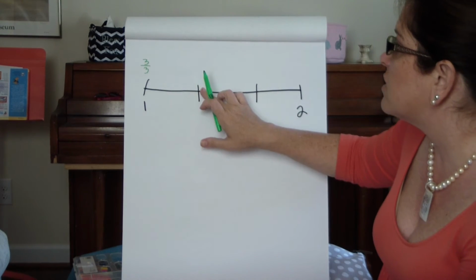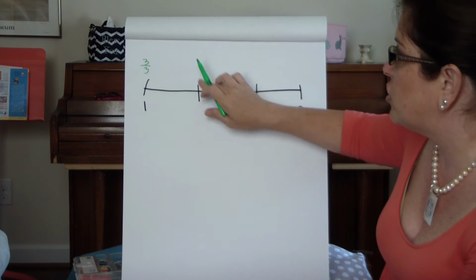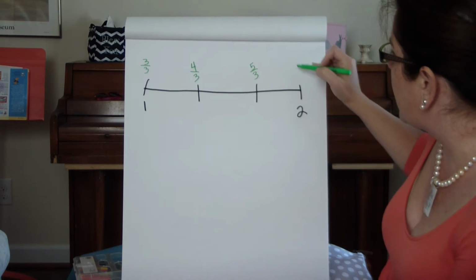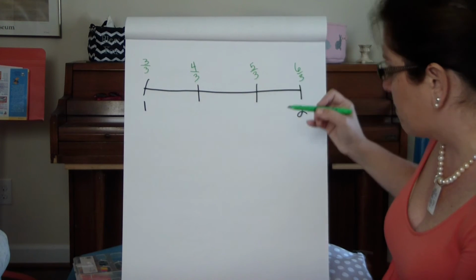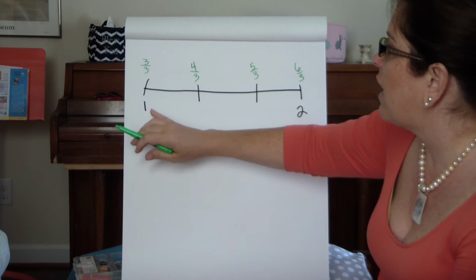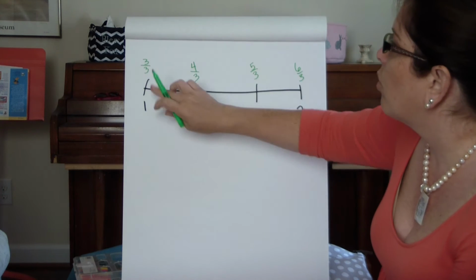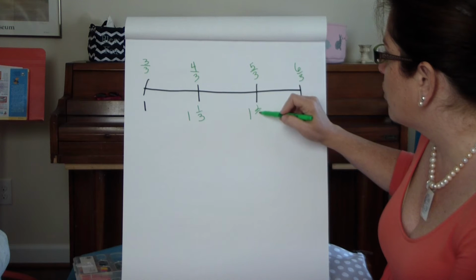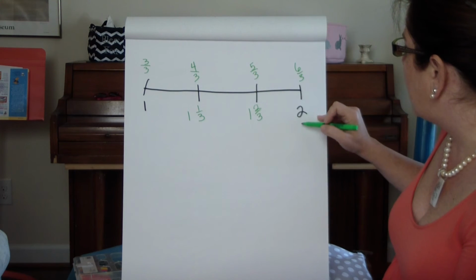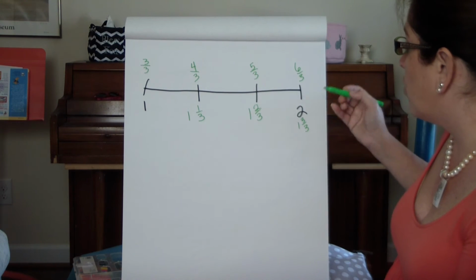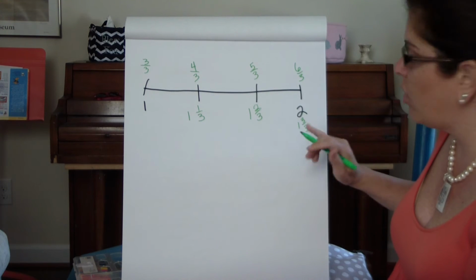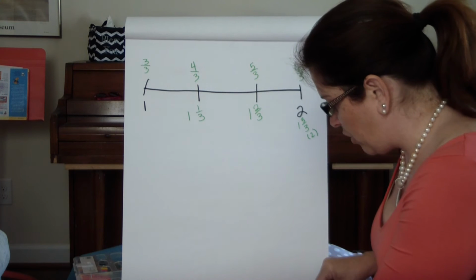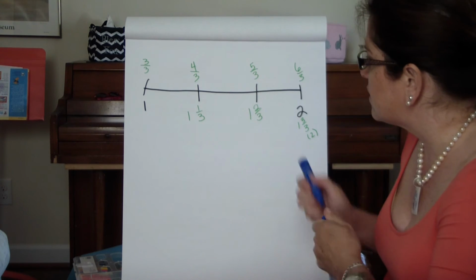But now I've got 1 and something else. Well, my jump becomes 4/3, 5/3, and 6/3, right? For my mixed fraction, I have 1 and 1/3, 1 and 2/3, and 1 and 3/3, or also, because we know 3/3 is a whole, also again 2. All right, so let's do another figure that would show this.